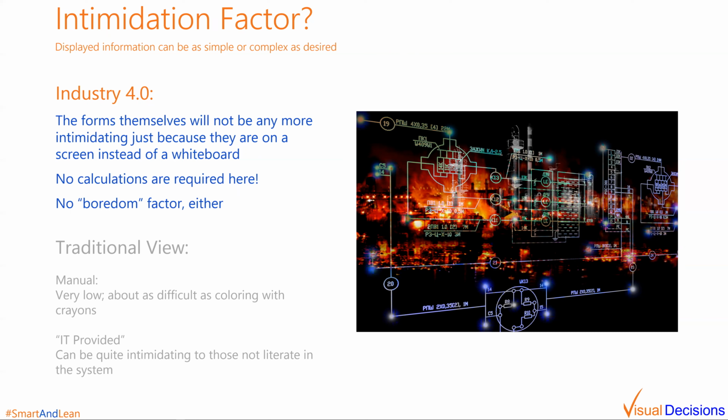In addition to that, a lot of the manual controls make people do math, and that's going to be far more intimidating to a lot of people than actually just looking at information on a screen to figure out what they need to see. So from an intimidation point of view, I believe pretty strongly that the screens we can put out there today that are well designed are much less intimidating, and much easier for people to absorb information from than some of these manual boards that have been put out in the past.